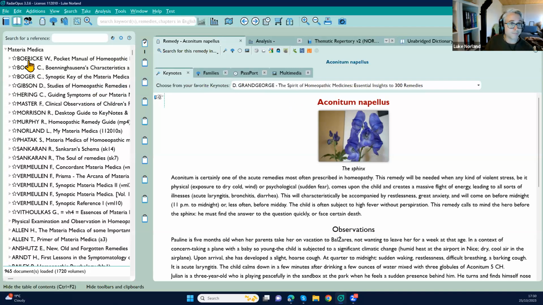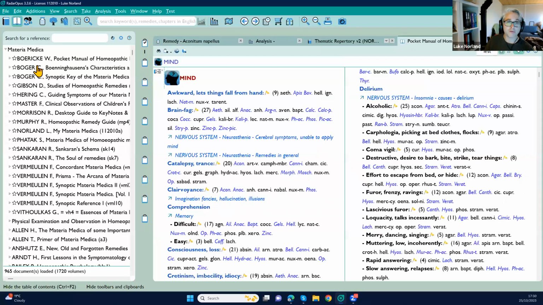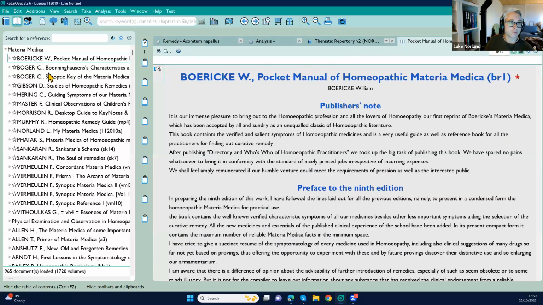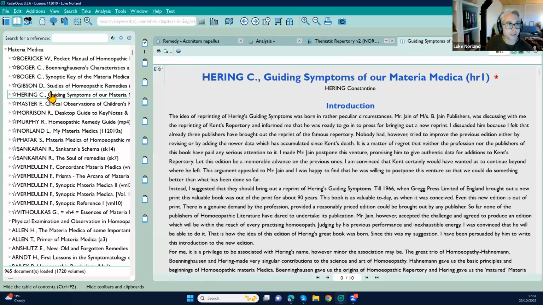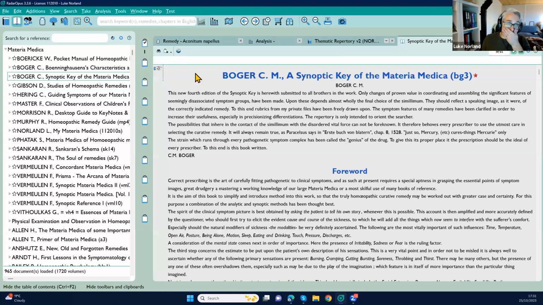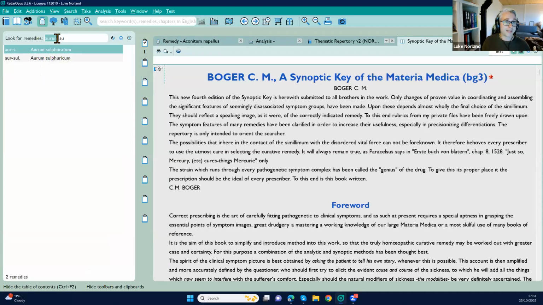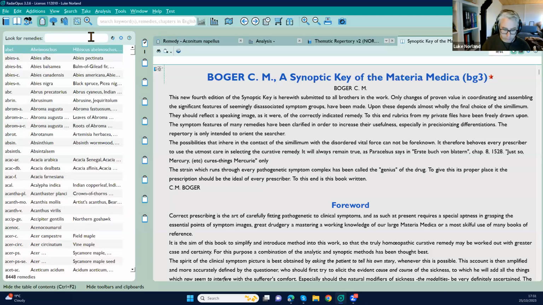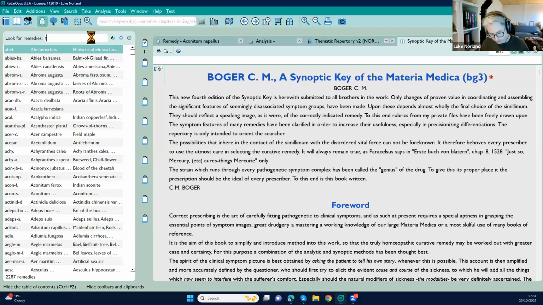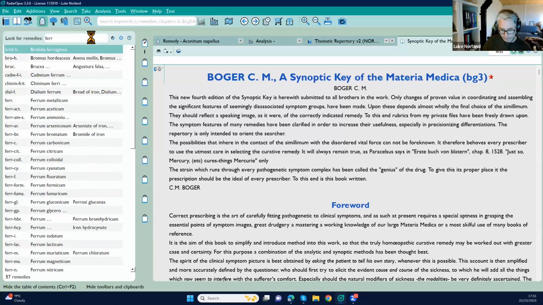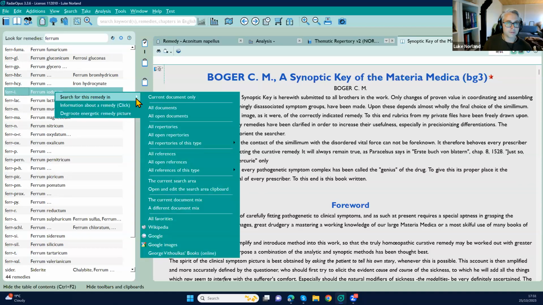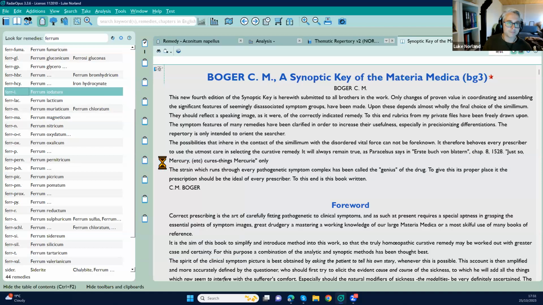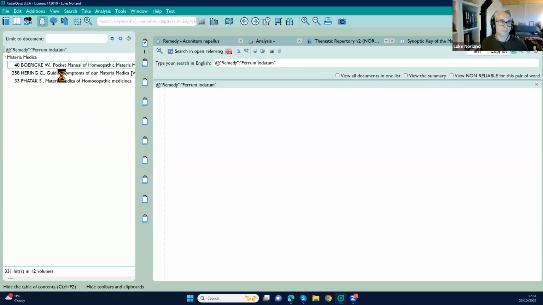So you could also actually open your most used Materia Medica, like I did with my repertories. Making your favorite Materia Medica is the same. Right click, add favorite. So you can open the ones that you most often use. Herring's Guiding Symptoms, definitely. So that means when you come up here and go on a remedy and type again for one that you want to research, let's say ferrum iodatum. Oh, sorry, I'll write it. So you see there all the different ferrums. Ferrum iodatum, right click on it, and then choose all open references this time. And there it is.